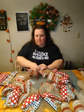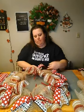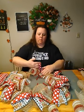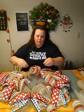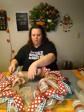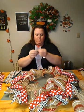All right. One, two, three. What I'm doing is putting them in between my index finger and my middle finger and fluffing it up and out. So give it a little bit of a curve, a little bit of a poofy look, a little bit of visual interest. One more here on the bottom. Then we'll go back to our mesh for the top.